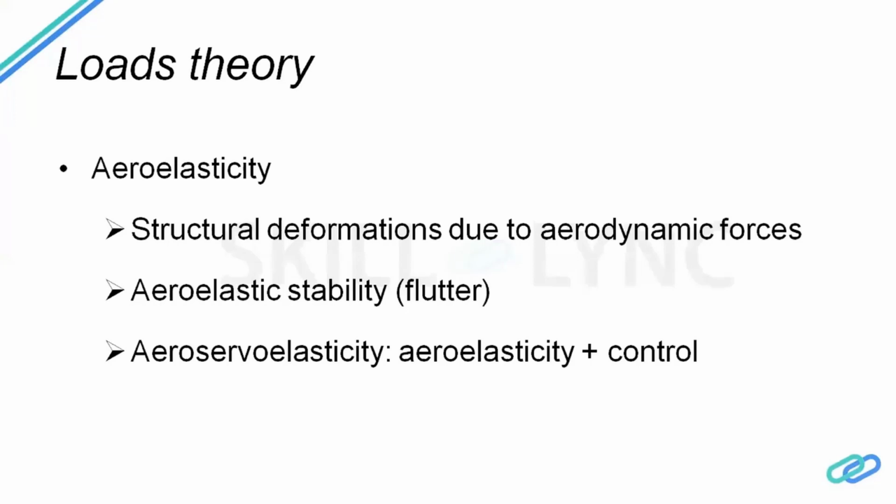The most common instability in aeroelasticity is flutter. I don't know if you know what flutter is. Flutter may occur, for example, in an airplane wing, and it must be avoided because it may be catastrophic. An excellent example of flutter is the Tacoma Bridge. There are some videos on the internet. You can see the Tacoma Bridge oscillating, and it led to a catastrophic failure.